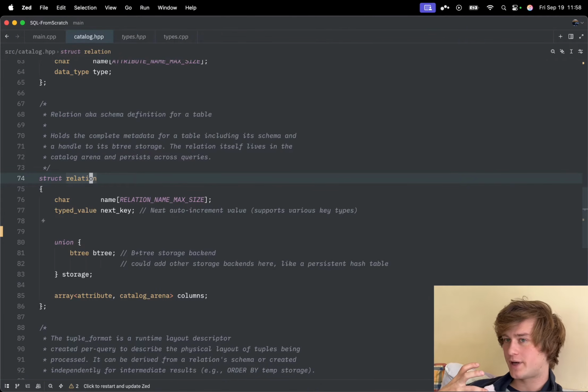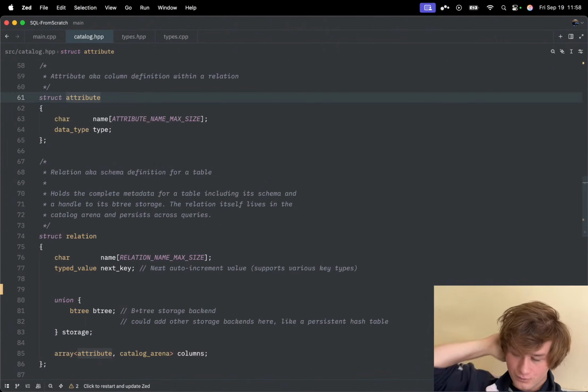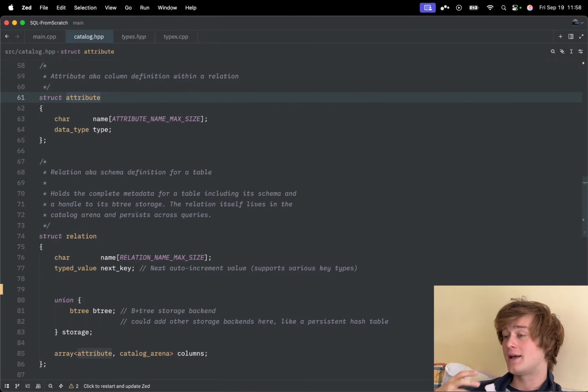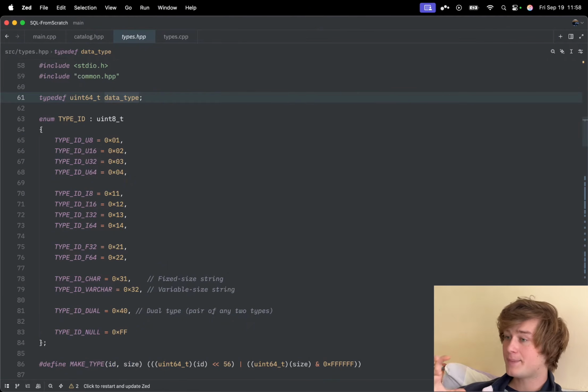So we have a struct defining our relation, our table. It has an array of attributes, columns, and each attribute has 32 bytes for a name, and then it has a data type. A data type is an 8-byte integer that can encode information about a particular type within it.